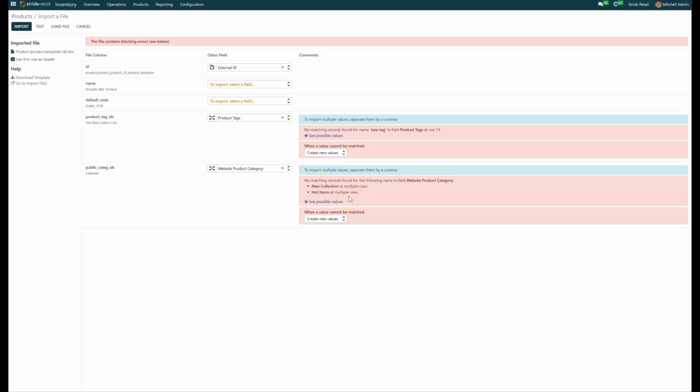So there might be a spelling error, an extra space somewhere, the capitalization doesn't match. So just be careful. If you click on create new values and it was listed as it couldn't find it, but it's in the system, it will create the new value. So just be careful with it. If it's throwing these red errors, and you say create new values, just make sure that when you're looking through your list of any of the errors that you truly want those ones created.